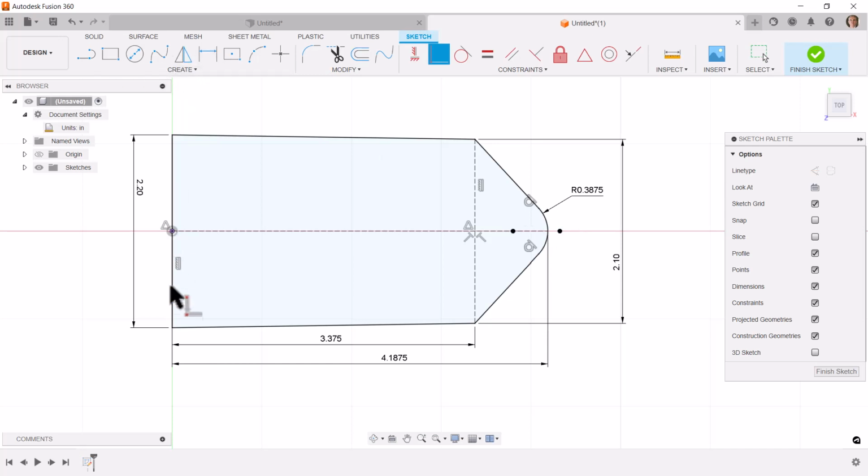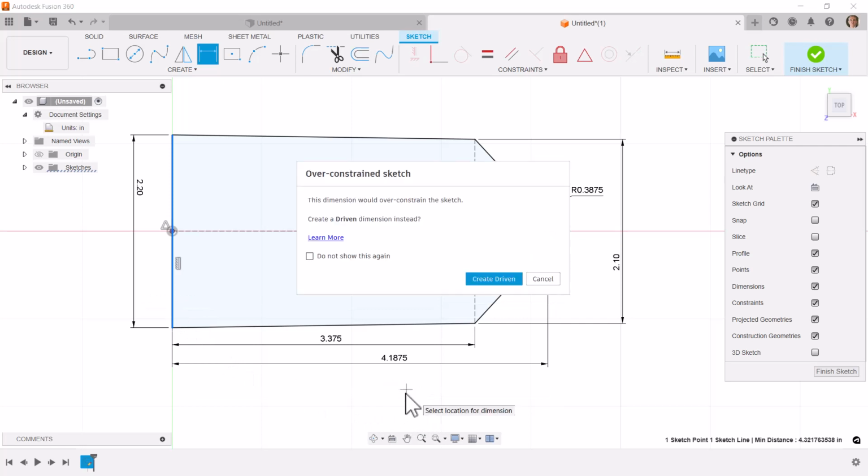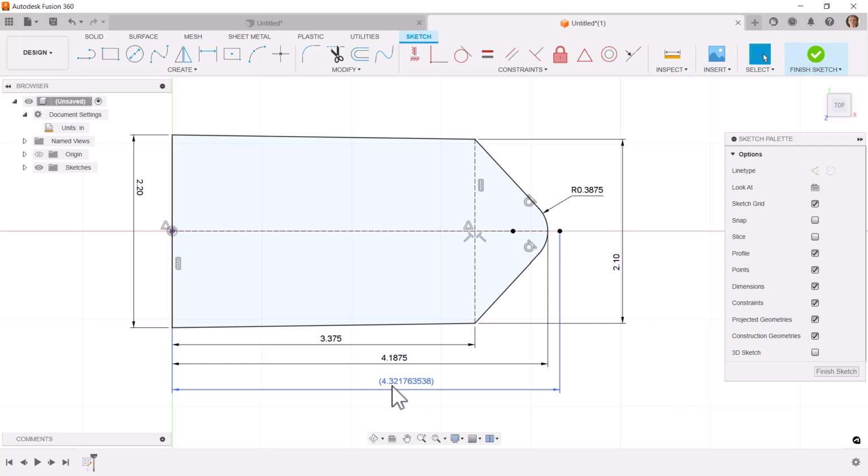And if I dimension that from here to that point, now it's going to tell me that it doesn't really need that dimension because it's already defined, but I want to see what it is. And I see that that's 4.3. Now I might leave this fillet out, instead have this line go to here, have this line go to here, and maybe round that off to nice easy numbers, 4.325. But I just was curious to see that, and so I'll put it in there to see what it was.